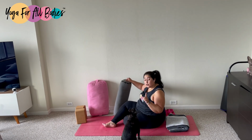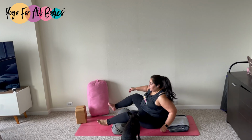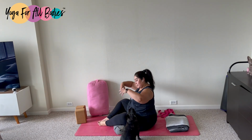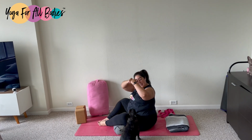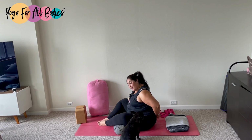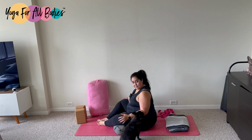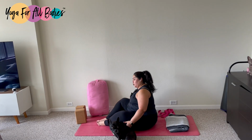So you can use a pillow or a blanket under your head, and you will use a second pillow or your blocks to support the knees. The important thing about this pose is that you're going to bring the soles of the feet together, but we always want a support under the knees. And why is that? Because when gravity applies its force in our body, you can cause a force in between the sacroiliac joints, that are the joints on the sides of the sacrum. That's why, especially when we hold it for longer, we want support to protect the low back, to protect the sacroiliac joints.